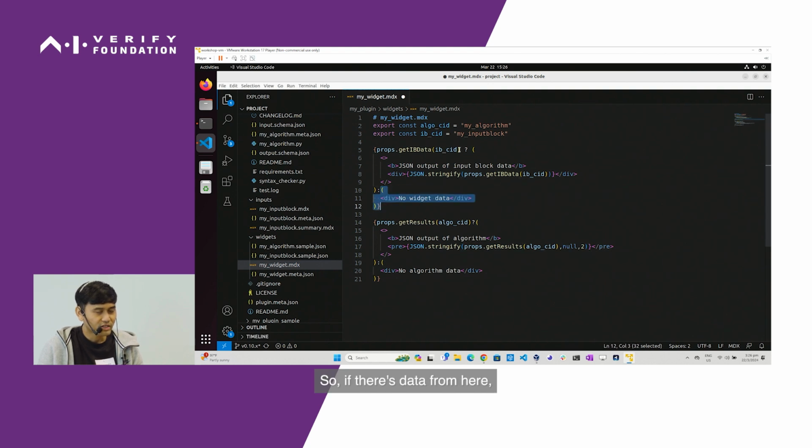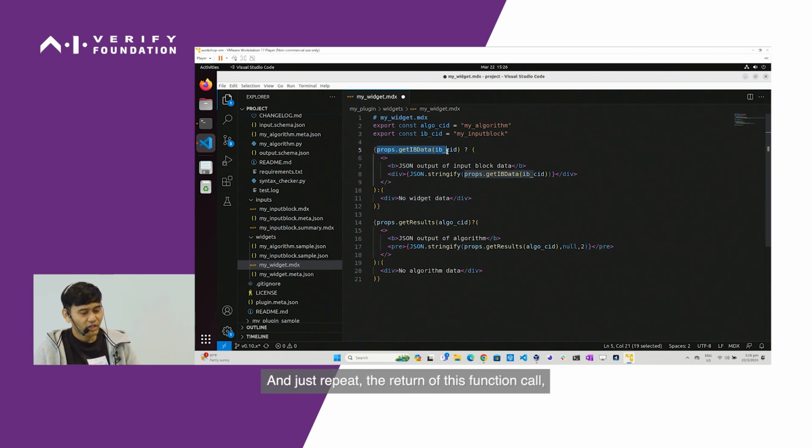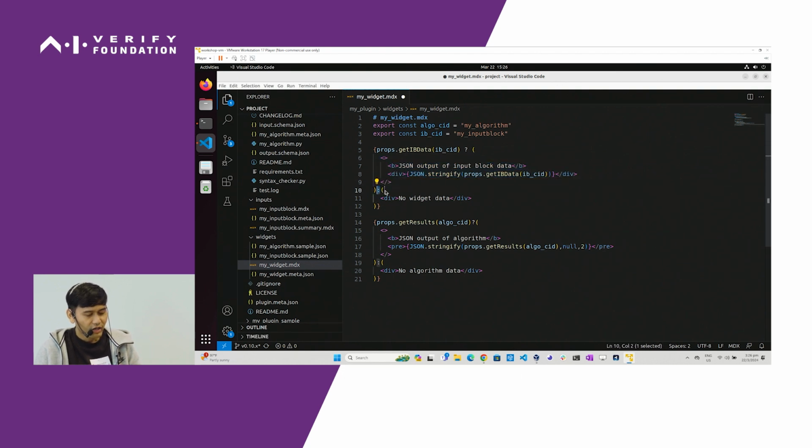So if there's data from here, we'll be printing this in the widget. If not, we print this. Shorthand, if-else shorthand, right? Let me just repeat. The return of this function call, if it's not undefined, execute this, and then it's separated by a colon. If it's undefined, print this, no widget data.